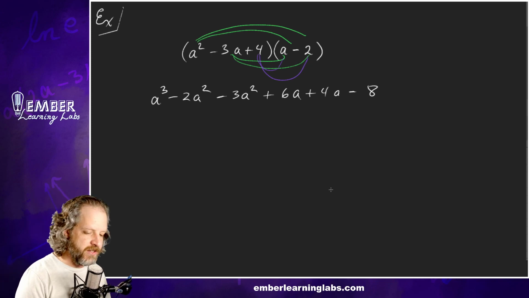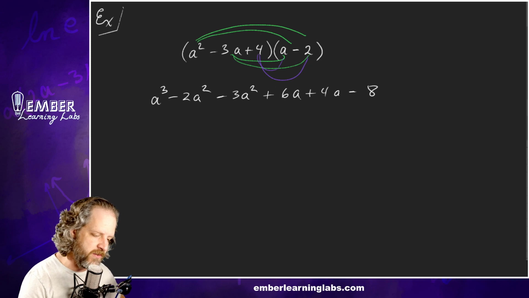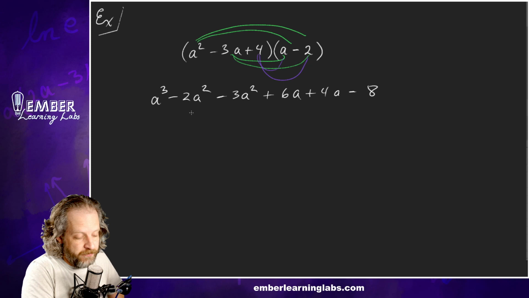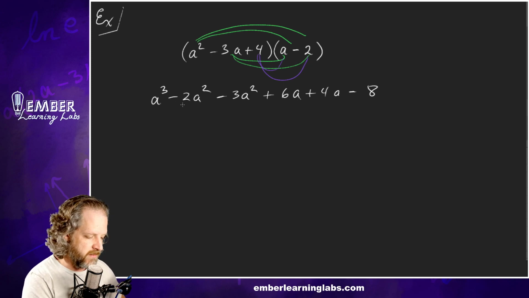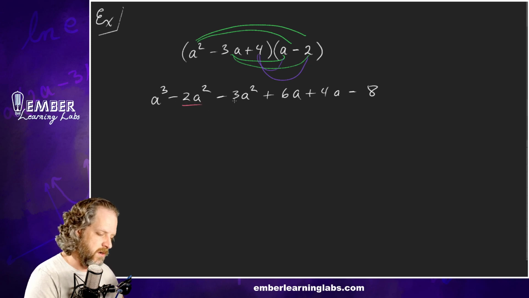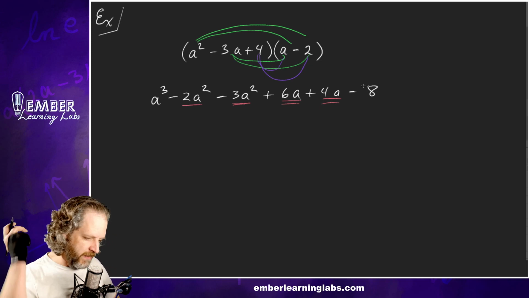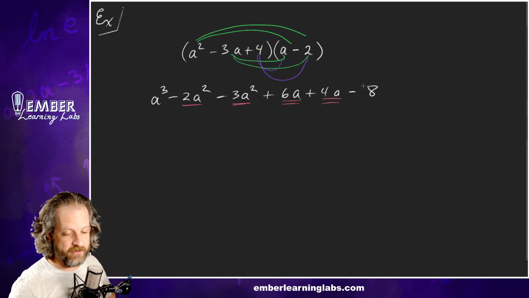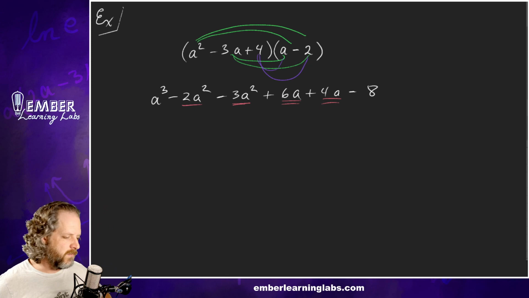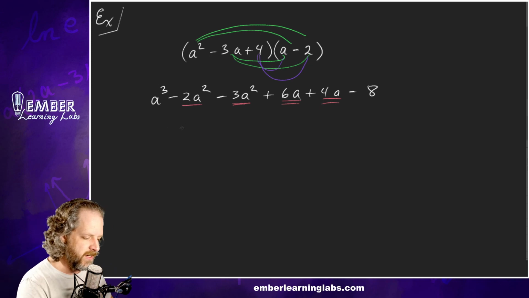Because we've got some like terms, we can find those and simplify them. This a cubed doesn't have any friends, so he's just going to hang out alone in the corner. A squared, a, he's also alone. So sad. Maybe they could get together. Well, no, they can't, because math rules. It's against the law. All right, so we're just going to bring down that a cubed.